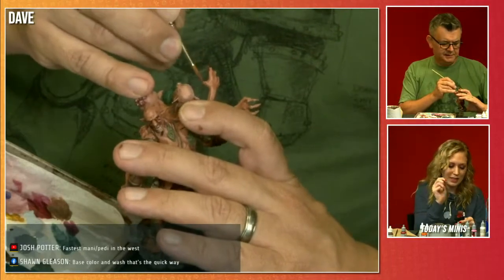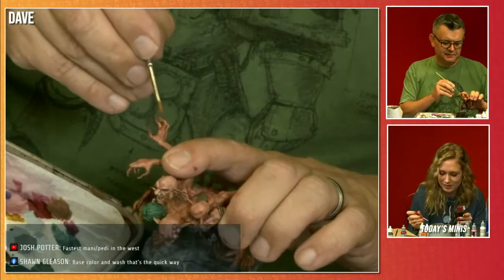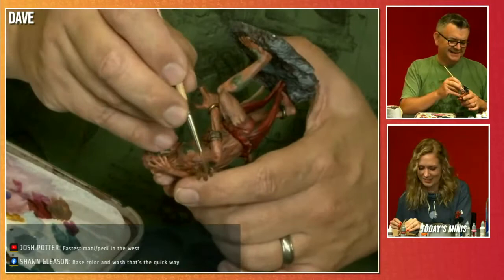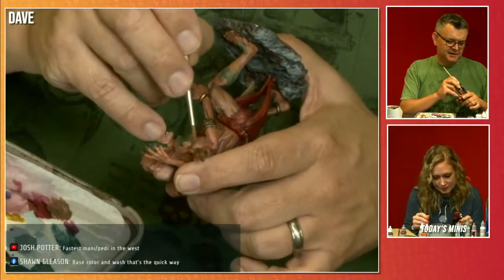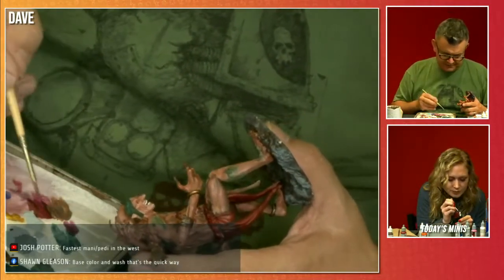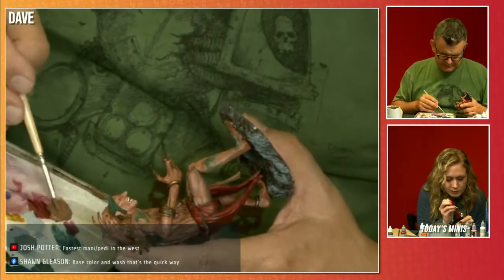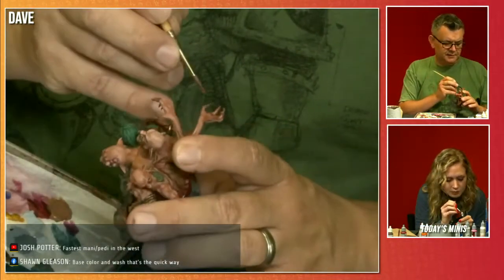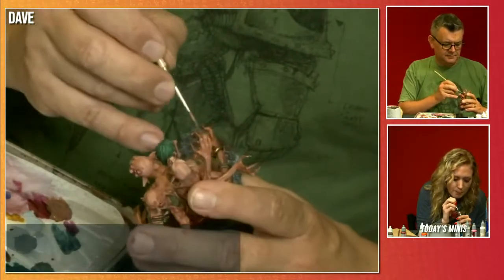Need like a pen to just do little tiny highlights inside the eyes. White. Yeah, a white highlight pen. I did actually buy some graffiti pens at one point, but that would have been too big for eyes and stuff like that. But I bought those for terrain painting, drawing graffiti on terrain. Okay.